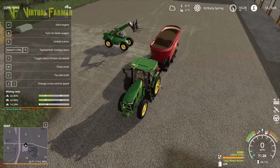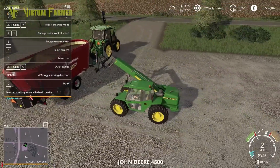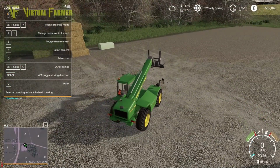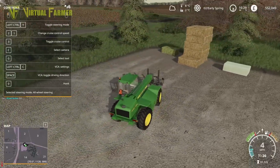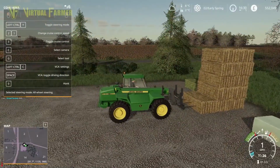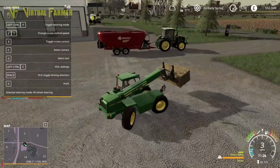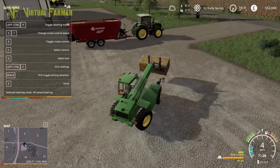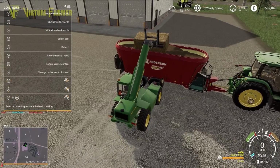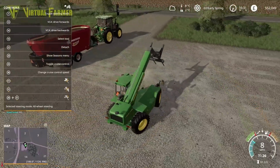It is TMR, and you can see we've got plenty of space to put a little more straw in. So we'll put 1 more straw bale in, and that will just top it off, give us a full load of feed. And we've just got to get a few bales back later, which, yeah, we're probably going to be making another trip up here. So that should be fine. So get that. Get this. And then we can get both of these bits of equipment back to our farm. Get the cows fed. And that will be a good day's work and a good day's setup.